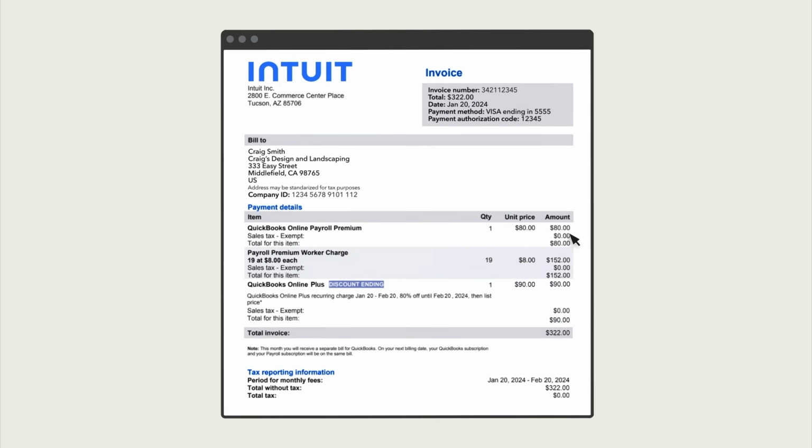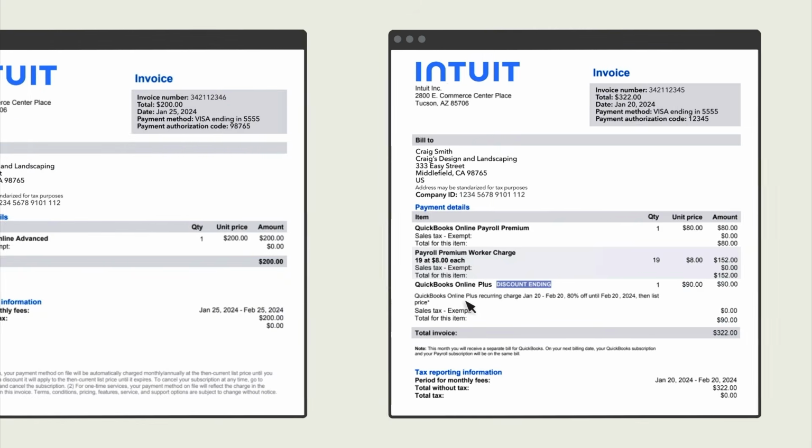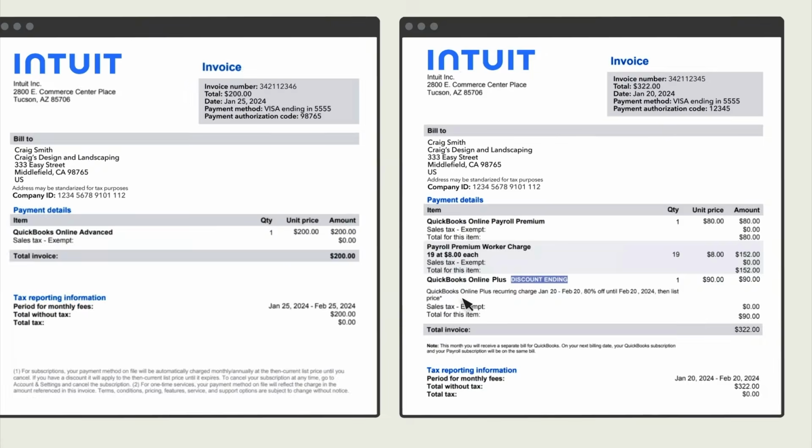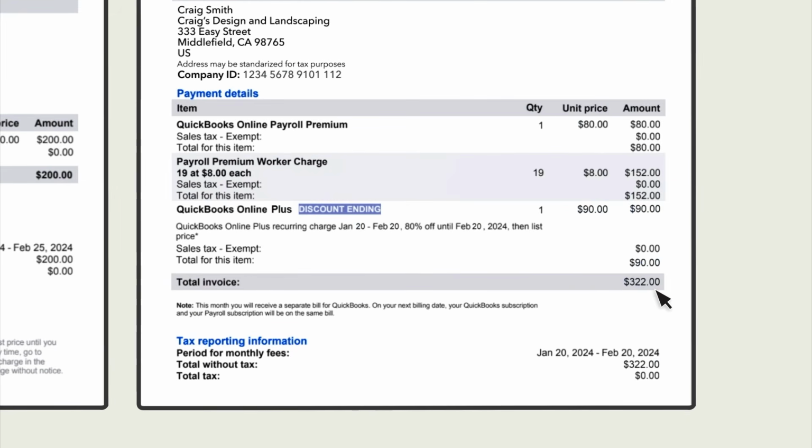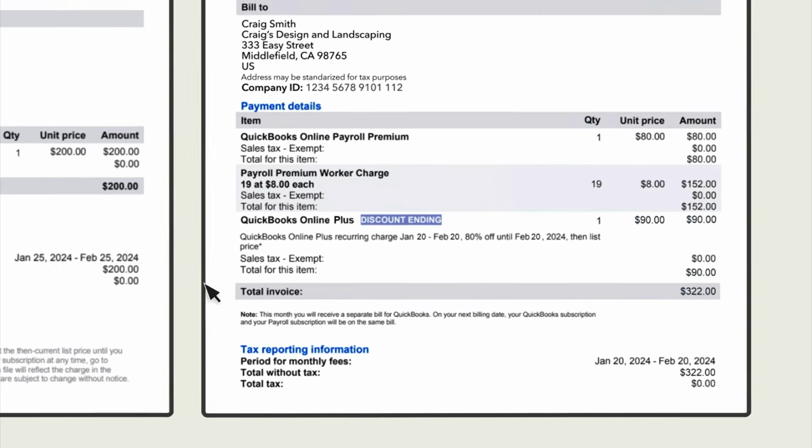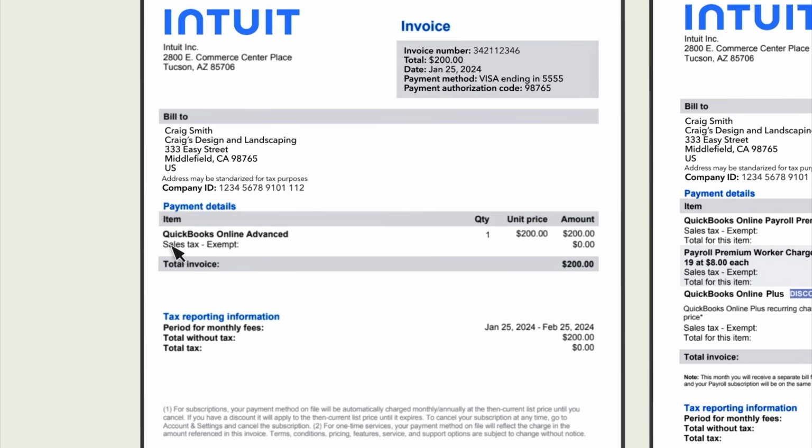If you upgrade or add subscriptions, you'll receive 2 invoices in a billing cycle. The first invoice will contain your regular charges and a note that you'll receive a second invoice later for your upgrades and new subscriptions. And the second invoice will only contain information about the upgraded or new subscription. During future billing periods, you'll receive all of these charges on a single invoice.